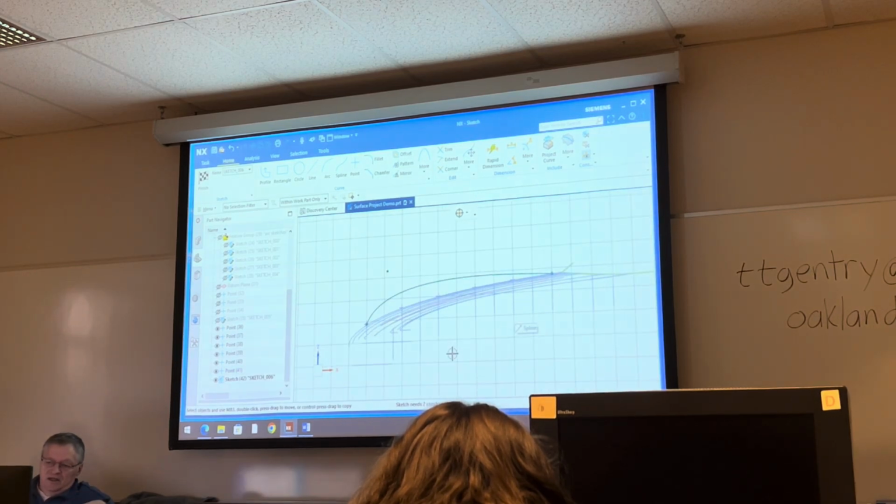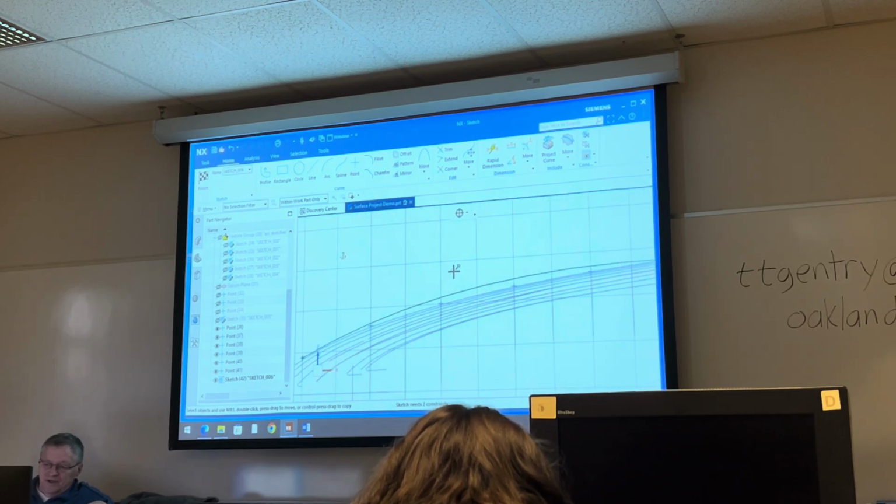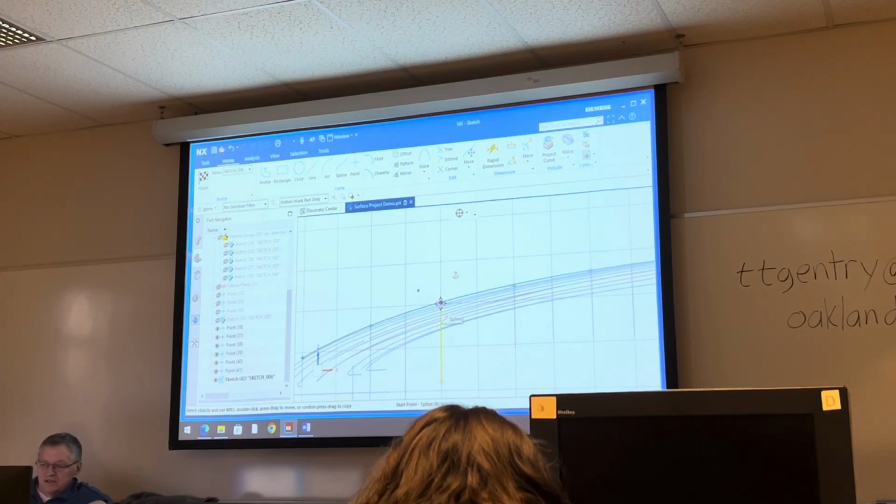And here's the thing, I'm gonna show you this, and you could spend hours trying to do this, maybe not hours. Don't worry about it too much, but the idea is, here's what they do in the studio. They take this, and they try to make it run through all the points. See those points down there? Okay, I got it on that one, but it's not on this one. It's not on that one. Maybe if I move this way a little bit. Now it looks like it's through those, now it's a little bit off on that one.